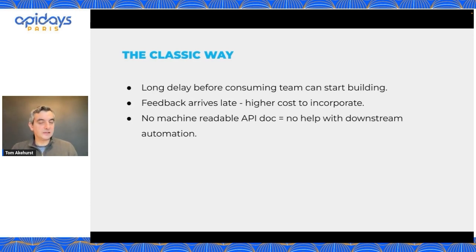An additional factor is that the feedback about the API design arrives very late, and that tends to mean that, like in most things in software, the later you get feedback about something, the higher the cost of changes. So if a producing team have committed to some implementation details in terms of producing an API that works a certain way, and then it's realized that actually this API design doesn't work for us, potentially there's some expensive rework involved.